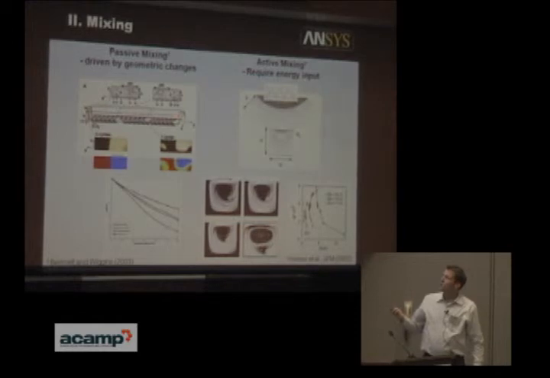Whenever you have flow patterns that change axially as you move through a channel, what that's going to do is cause, say a particle's in the middle here and it's going to see a kind of downward flow going in this direction. Then it's in the middle here and suddenly it sees a different flow pattern. So it's going to go a different direction. So this is one way to induce very rapid mixing as you go down, for example, in a microfluidic system where you don't have turbulence basically to help you out.